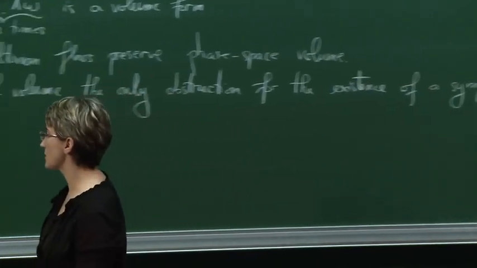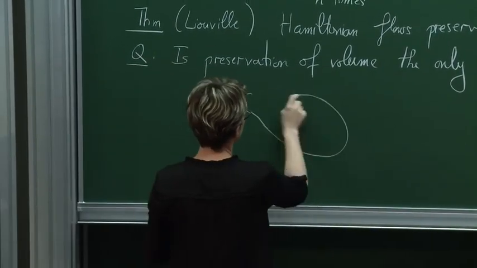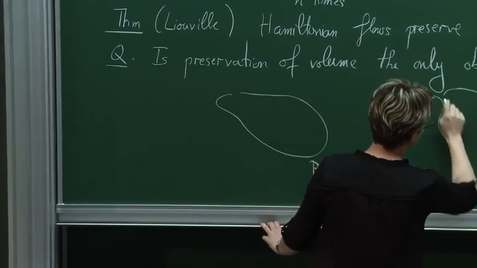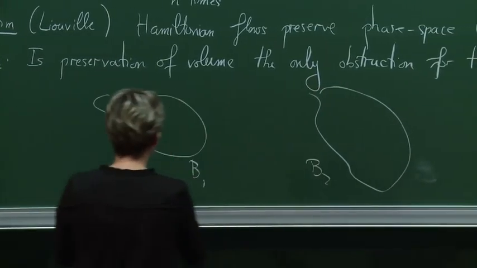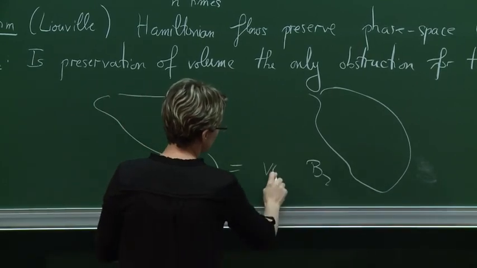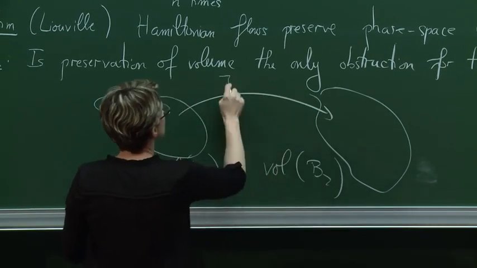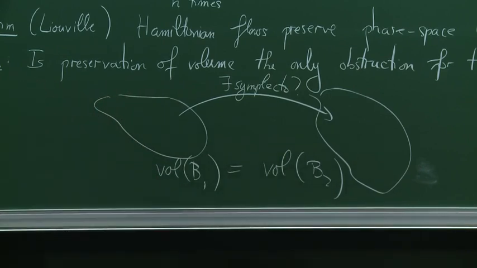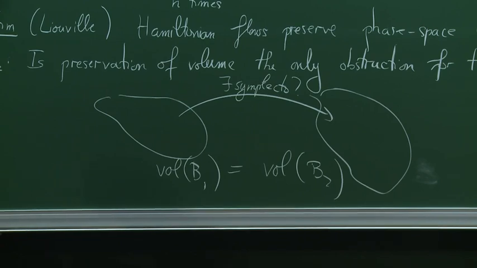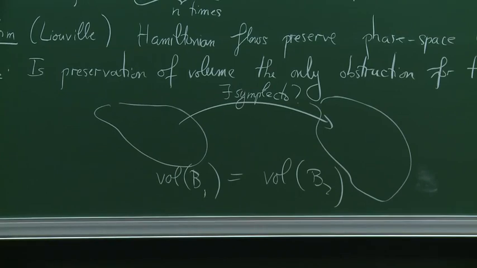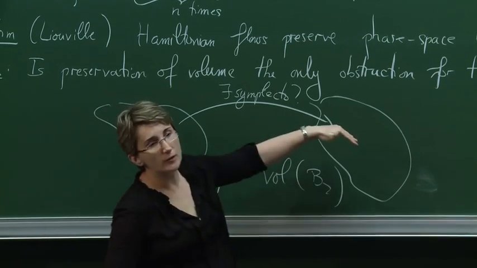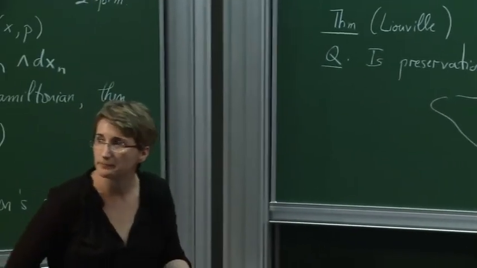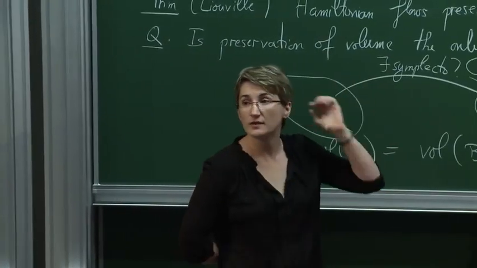Okay, so what do I mean by that with the picture? If I have two blobs, okay, so here is blob number 1, and here is blob number 2, right here, and I know that the volume of blob number 1 is equal to the volume of blob number 2, does there exist a symplectomorphism between the two blobs? Okay. Now, Moser proved that if I have two blobs of the same volume with the property that there is a diffeomorphism between them, that is, they have the same topology, then there is a diffeomorphism that preserves volume.